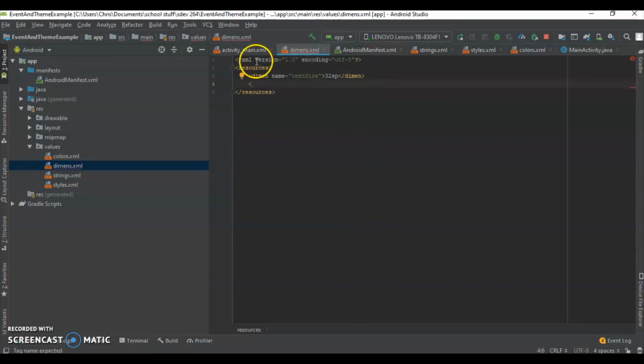So in the resources tag, the dimension tag with the name, well, should probably be very specific, right? That way we know exactly what it is if the project grows big. What did I do on padding? Was it 12 sips? I think so.